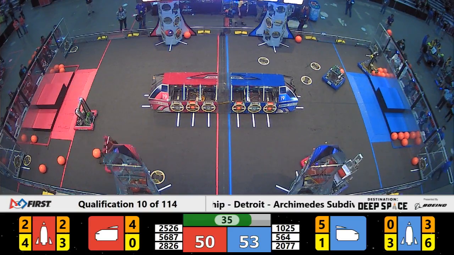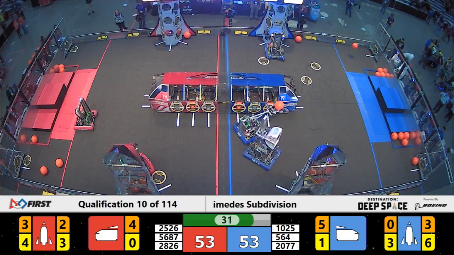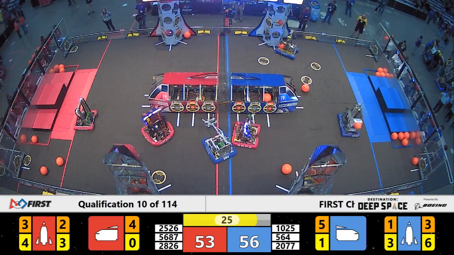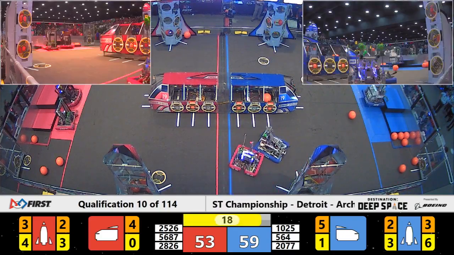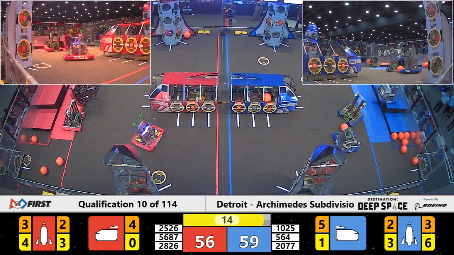And now some defense from the Red Alliance, trying to keep them from the ranking point here. Two blue machines on the near side of Primus. They have 30 seconds left to see if they can fill that rocket with cargo. 1025 breaks off, switches their strategy, heads towards the habitat platform. Impy Robotics is airborne, looking for the climb.